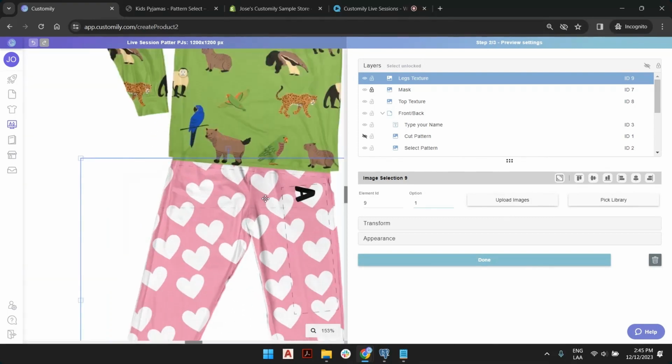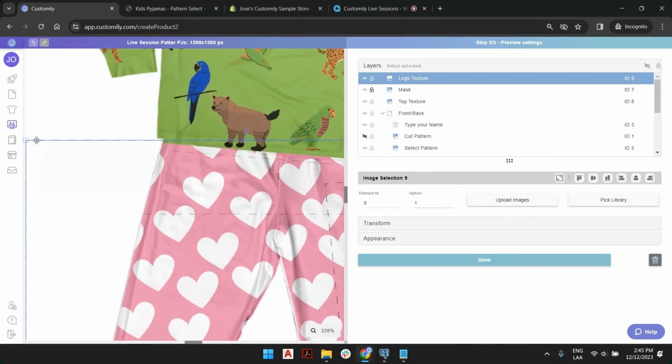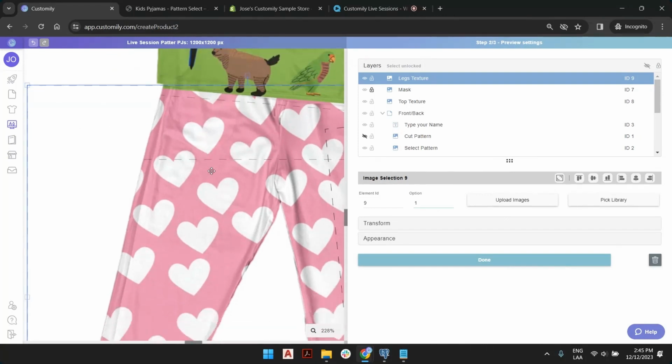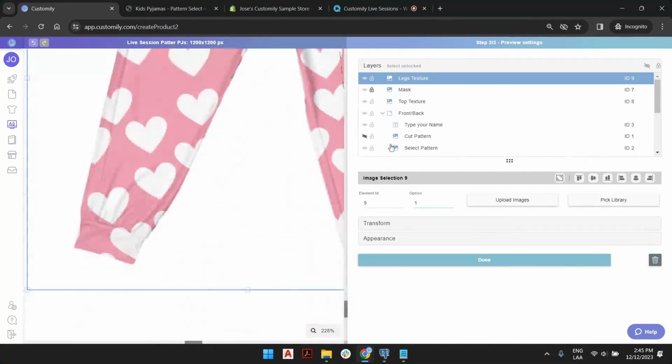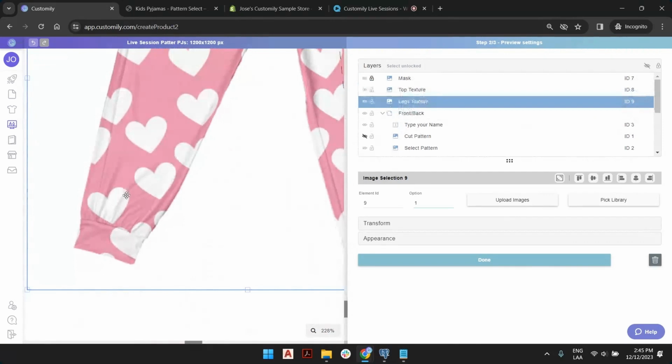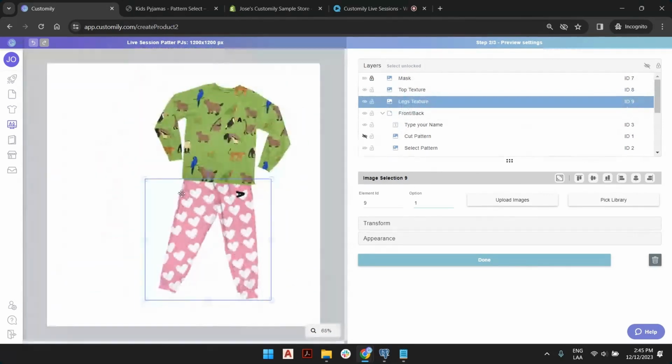Close enough. We can always zoom in to adjust the details that we want, like that. Yeah, pretty sure there, and then we drag this down. So now this looks pretty nice.